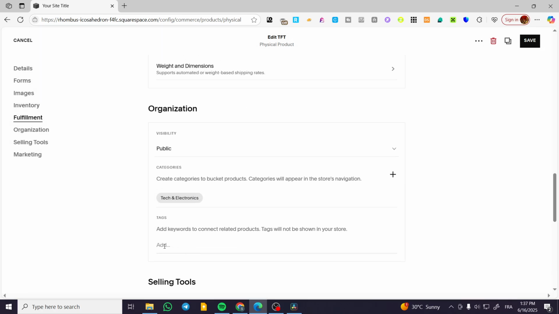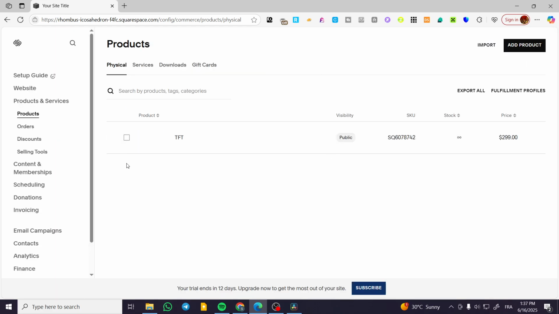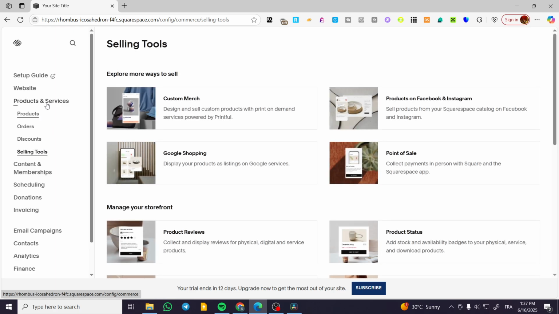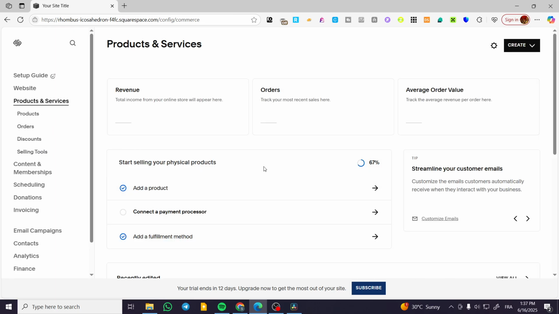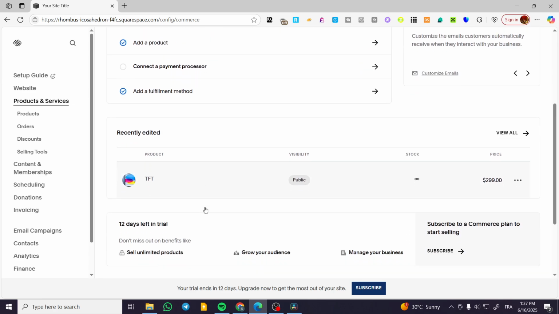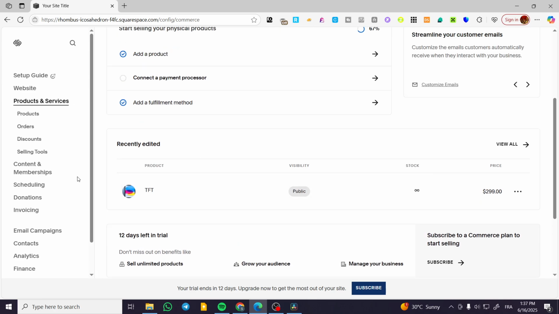And also the tags, you can go ahead and have, for example, iPad. Let's say here tech, electronics, and boom, you're going to save it. And then as you can see, we have created a category. So basically the category is going to be situated within the product page. So you're going to find the category set up only on the product.